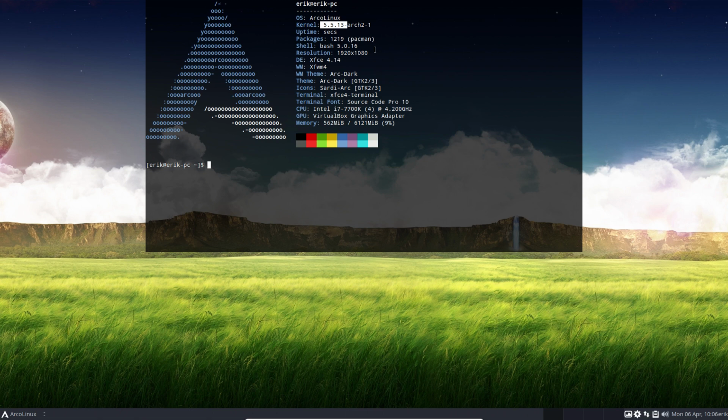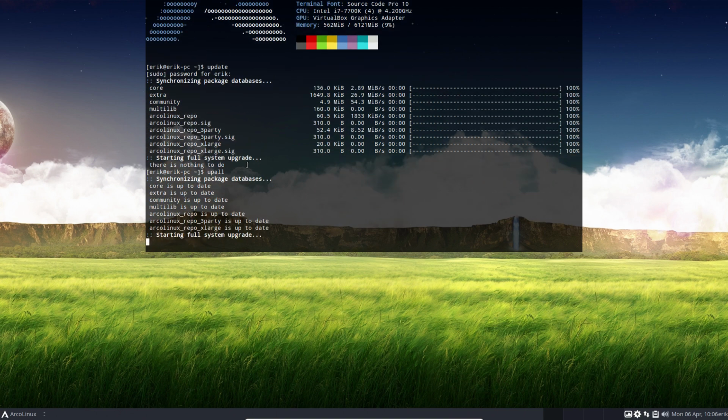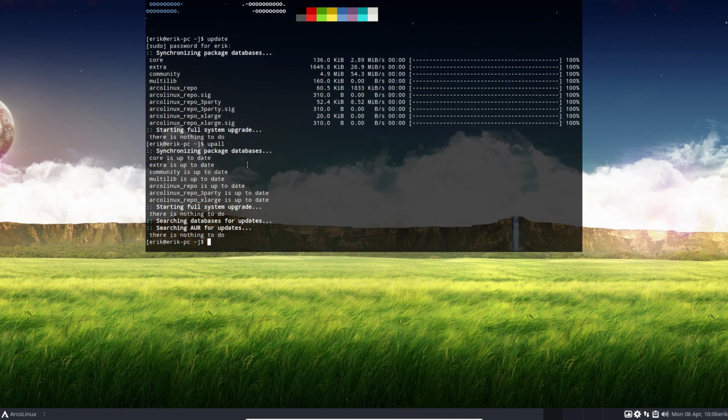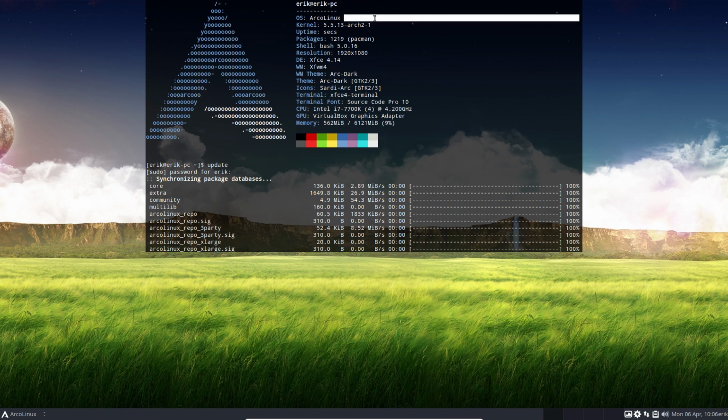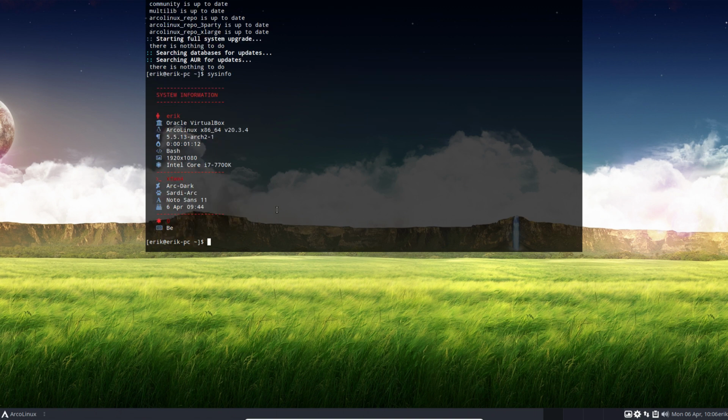Okay. And if we do an update, nothing should happen. If we do an upall, everything should be okay. Now the last thing I always do is change the number, but at this point in time NeoFetch has changed its code, so this is NeoFetch, and we don't see the number anymore. Now we see the number with sysinfo, which is a little application that we have, and it still says 23.4. But basically, guys, we are on the last version of ArcoLinux. We've done everything we should do, right? So that's the point.